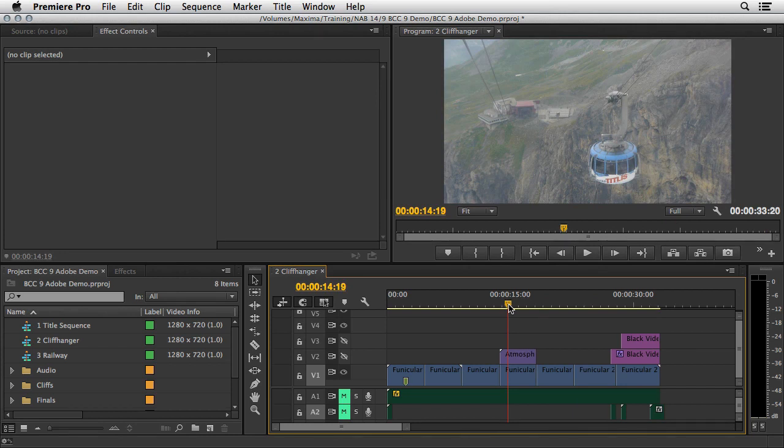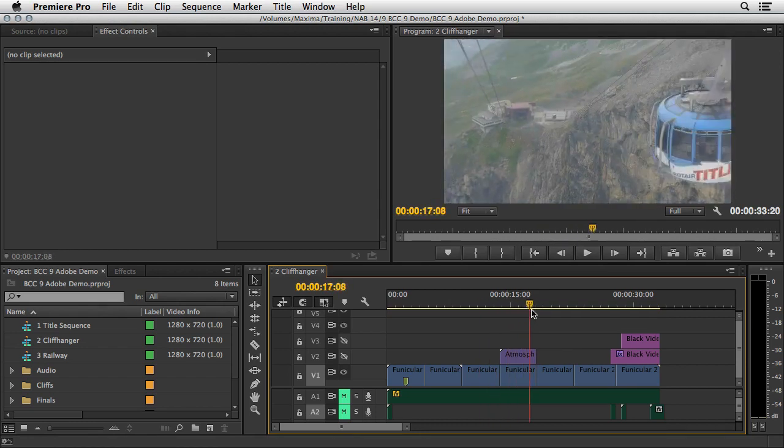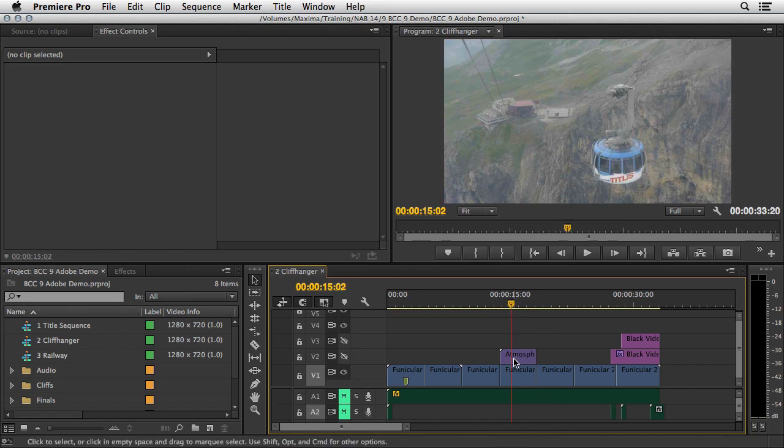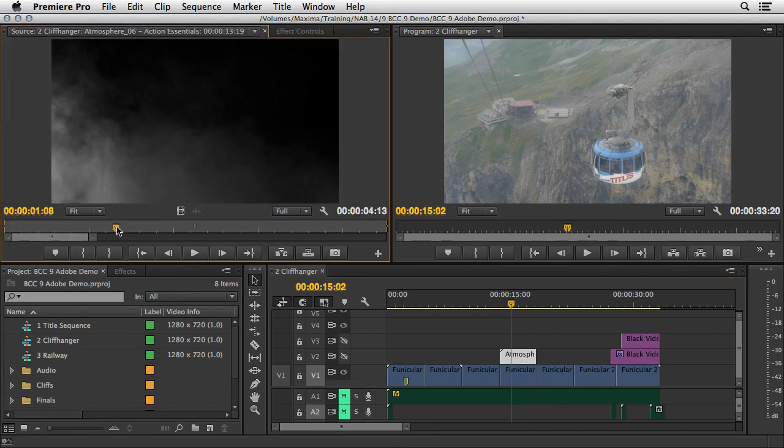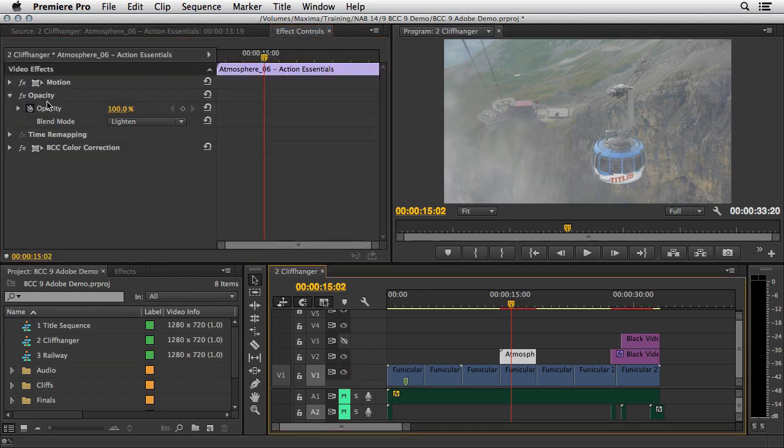We can see that we have a couple of shots, one on top of the other, and on top of this shot, because it doesn't really have the same amount of cloud, I've added this clip from Video Copilot Action Essentials 2. And just so you'll see, I'm going to turn on the eye for video number 2.